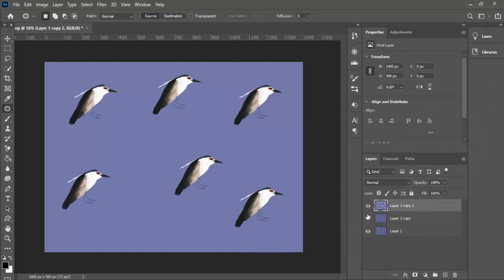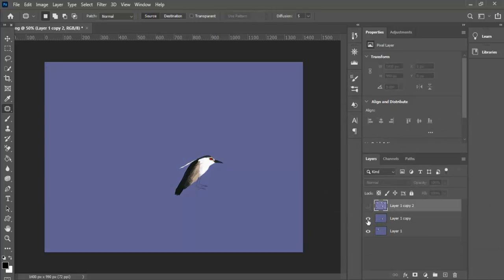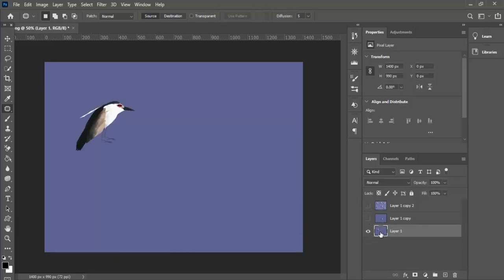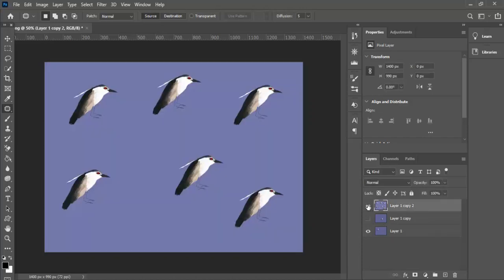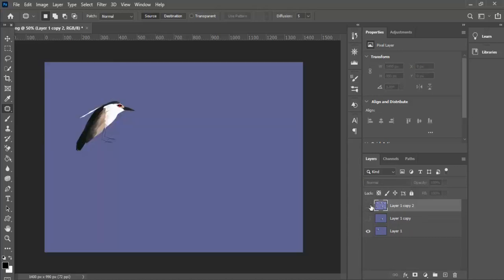You see the quality of your image in this layer, compared to the first layer, is completely changed from this one to this one.